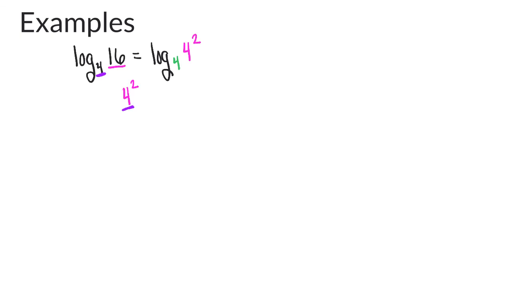Now this reminds me of a property that we just examined, log base b of b to the x power, and how that simply equaled the exponent. And so it is just going to simply equal 2. You can't do this on your calculator because your calculator will only do natural log and common logs. That's why we have these other properties to be able to answer these types of questions. Let's take a look at another example.